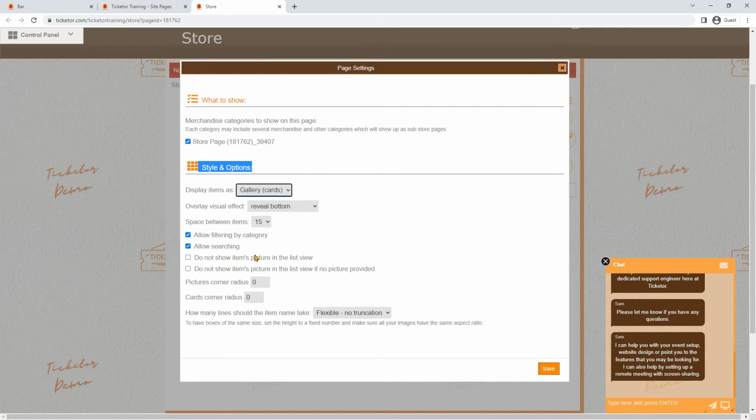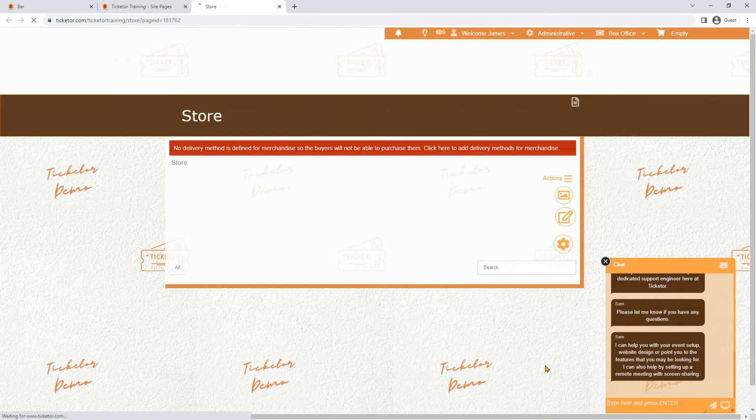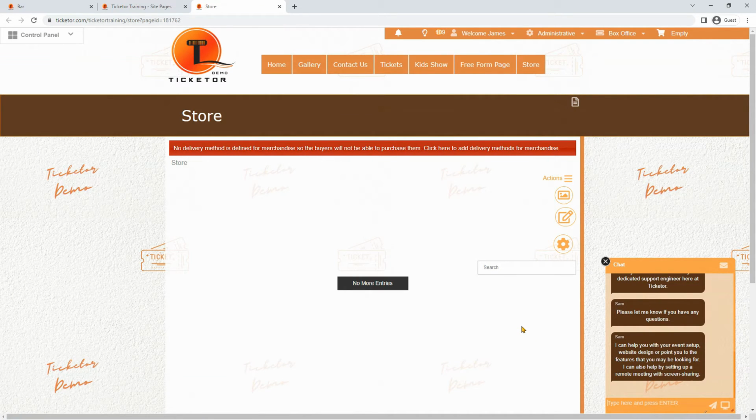If you choose the gallery view, the card items may all have the same size, or they may have different sizes. If you intend all the cards to have the same size, make sure to select that option, and also make sure the primary images uploaded for items on the page all have the same aspect ratio or same size. Note that making all cards the same size may result in longer text and titles being trimmed, but allowing the cards to have different flexible sizes will show the full text and titles.